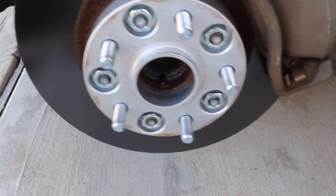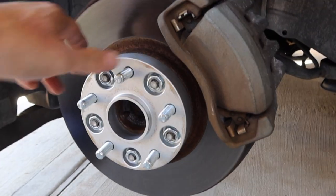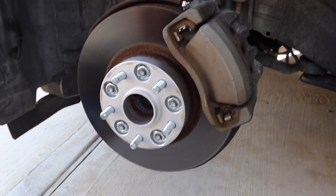But yeah, so these are the adapters. They're real nice. And again, I've been running them for at least 6 months. No issues, no problems. So I'll put the wheel back on and show you what the car looks like.